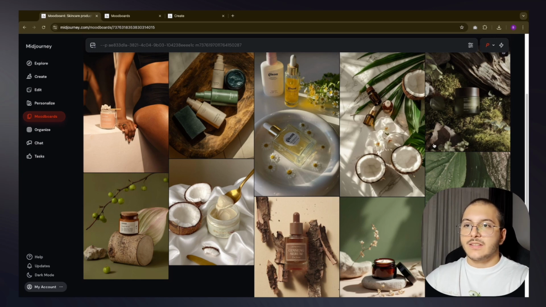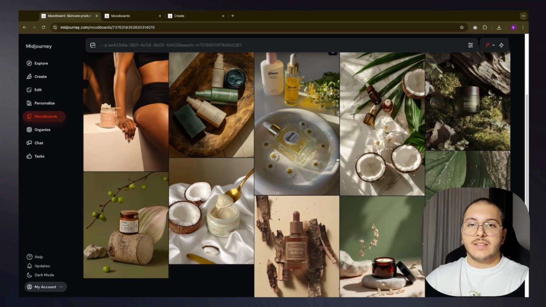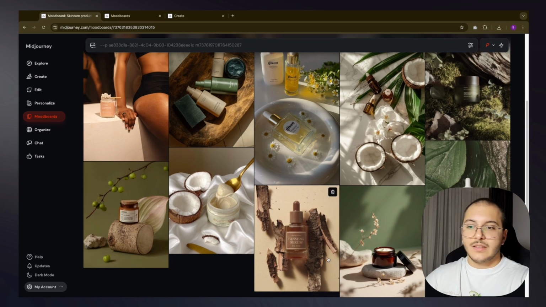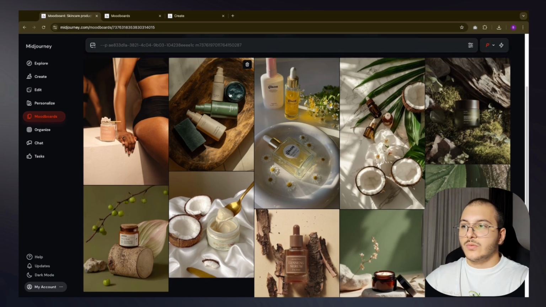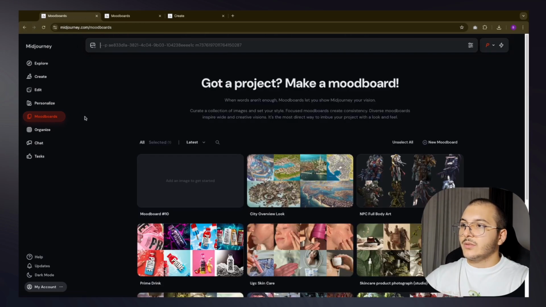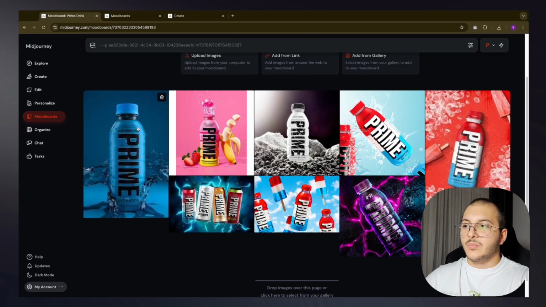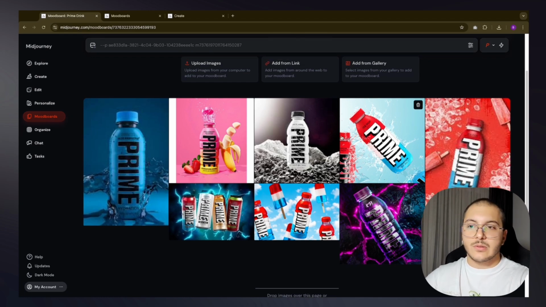It's allowing Midjourney to understand that there should be props, there should be studio high quality conditions, and there should be different lighting options. Like this one has no lighting, and this one has shadows. If I go back to mood boards, I also have a Prime drink mood board, which covers the Prime's main colors, like different kinds of Prime flavors and what their colors look like.